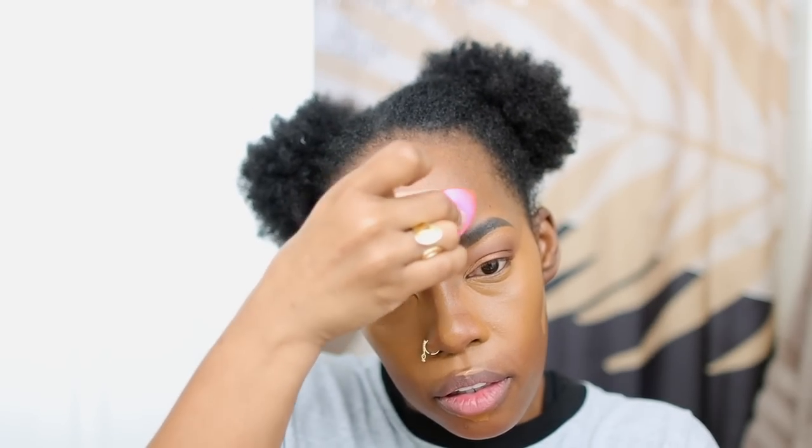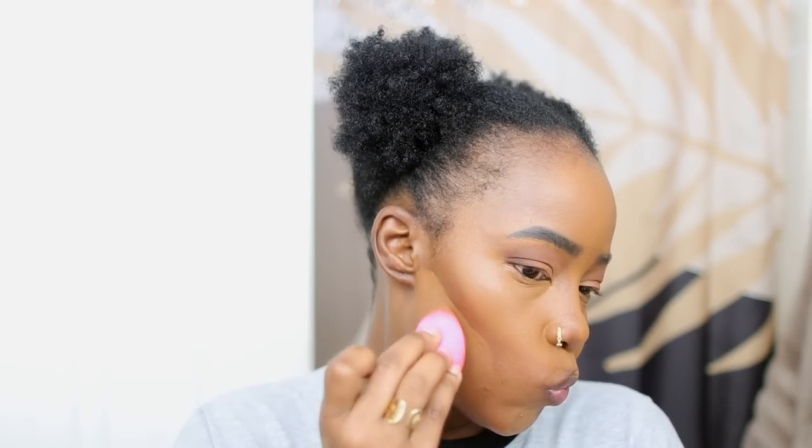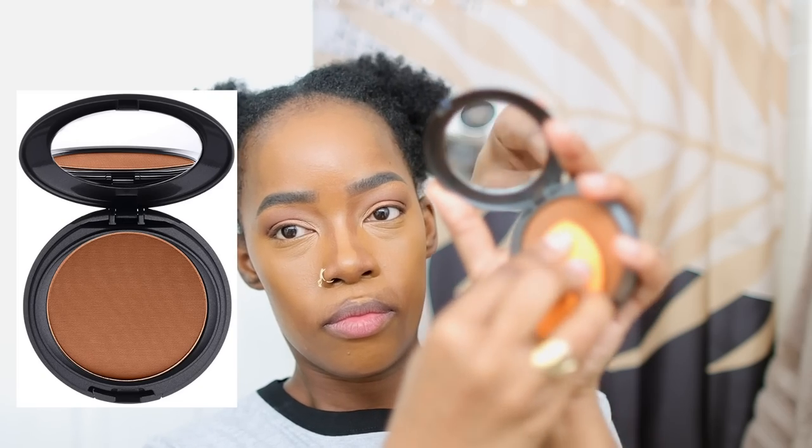And this beauty blender really makes a huge difference, you guys. When you prep it with water, it grows, it gets larger, it doesn't absorb the makeup, it doesn't leave streaks, none of that. It gives you a nice smooth finish, y'all, but you want to replace yours every 3 months, okay? But these are reusable. You just clean them, let them dry, bam, that's it, that's all. Okay, so I'm taking my same contour brush. I didn't add any more product to it, and I'm just going to blend in between those two concealed parts, basically just getting rid of those harsh lines, making it more realistic pretty much.